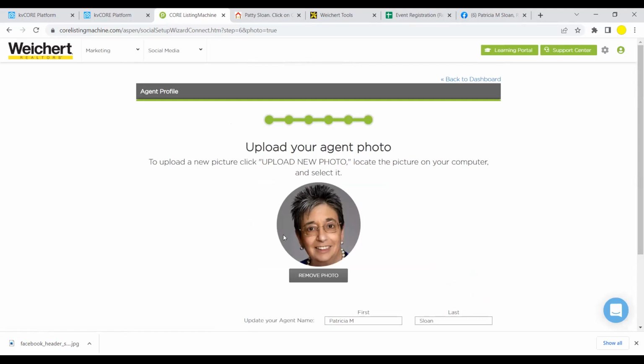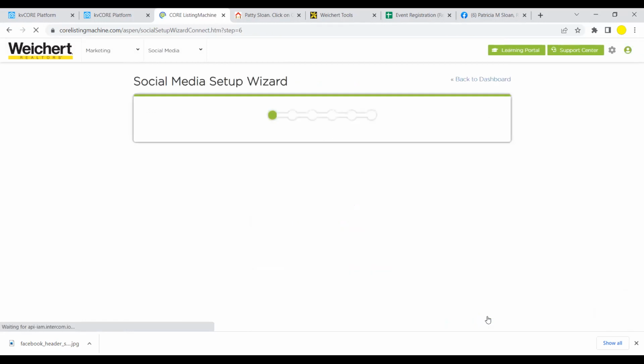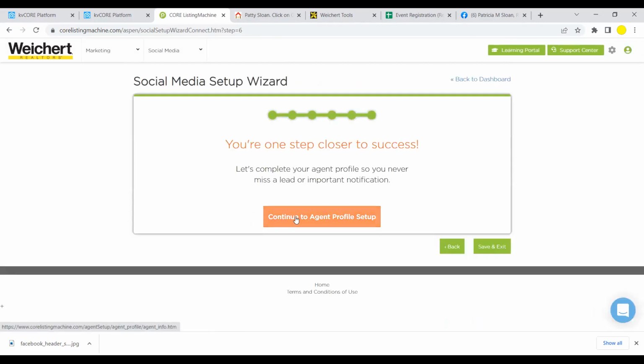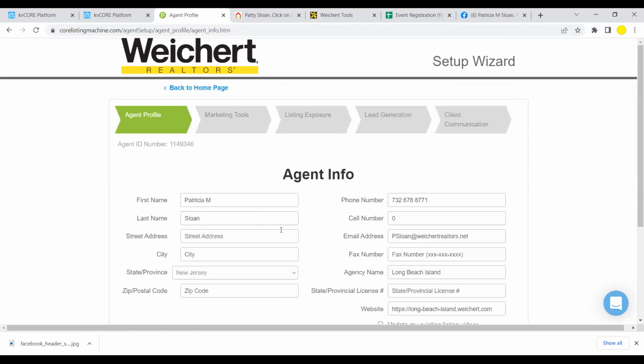Okay, so up here, I'll have the blank where it says add your profile picture. Now, we already put it out on Facebook, but just go ahead and add it anyway. It doesn't hurt. Okay, and underneath it'd be your license name and the office that you are associated with. And then you can hit next. And then I want you to go in here and continue your profile setup. And we're just going to verify the information that is in here.